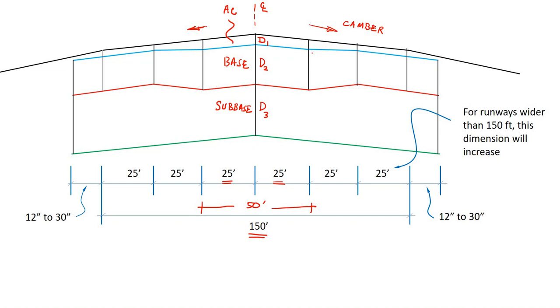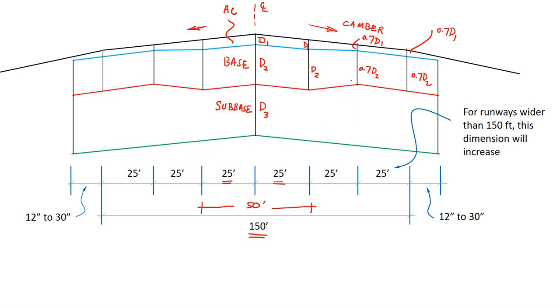Then this thickness is going to be reduced in the next 25 foot. If this thickness is D1, here it will become 0.7 D1. It reduces to 70%. If this thickness is D2, this will reduce to 0.7 D2. So up to 25 foot the thickness remains the same, and after that it tapers from 100% thickness to 70% thickness, and after that it remains the same. So this remains 70% of D1 and this remains 70% of D2. So what happens with the D3? Yes, that thickness is going to increase because the total thickness has to remain the same.